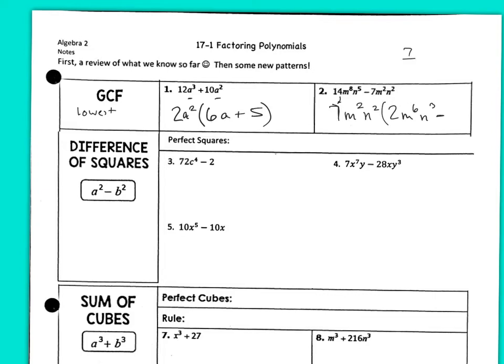Now remember, 7 divided by 7, that's a 1. So we know our number is a 1. And then all the letters, they're all on the outside. So we just keep that minus 1 there. So don't forget the ones. It's very important. So then when we use distributive property, we could end up back where we started.